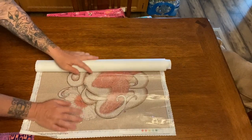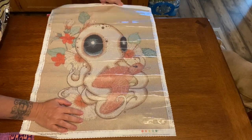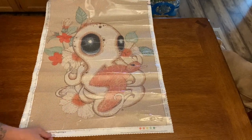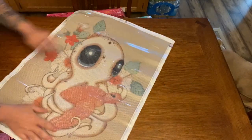I mean, if I turned it the right way. So we have this adorable little sea turtle. Look at this little octopus and his big eyes, or her, either or. So, so cute. Oh my God, I was like, I don't care, I have to have this one. We have our two legends.